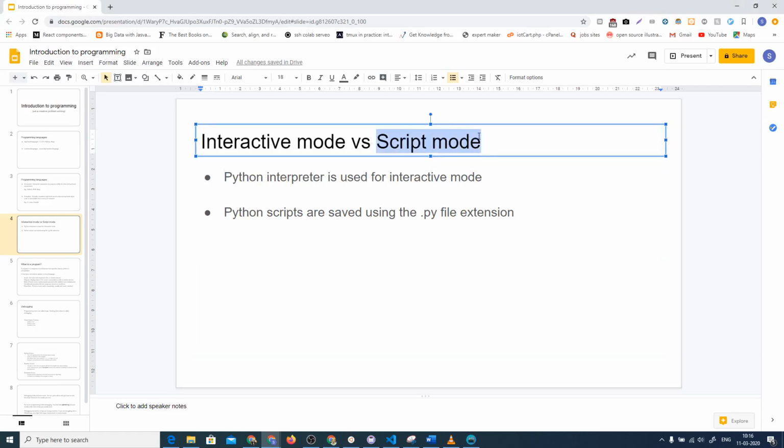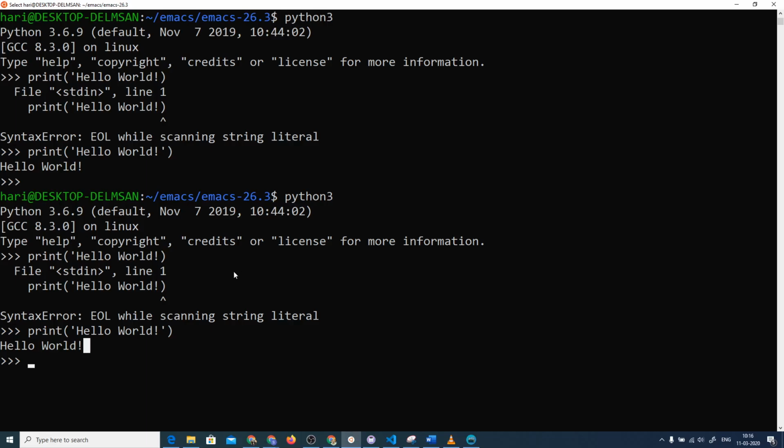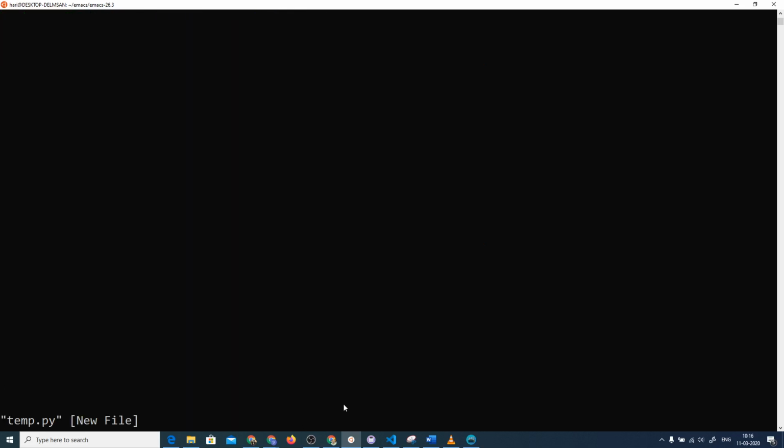There is another mode called script mode, where you actually open a file. So let me say vi temp.py. Python files should always have the file extension .py. So I've opened a text editor and now I'm going to just write some Python code and print welcome to this training program.